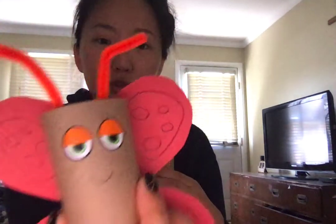The first thing I'm going to do is fold the paper in half, just like this. And then I'm going to quickly measure how big my wings are going to be. You don't want your wings to be too big — you want your wings to be just the size of the paper roll, like this.